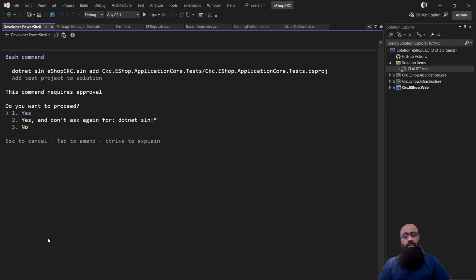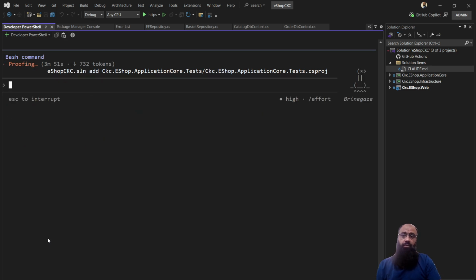And one more thing you can do, instead of just providing the approval, if I press tab, I can also ask it to provide me the definition of xUnit and simple test driven development.